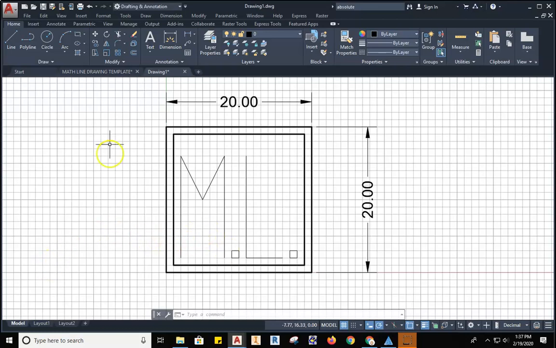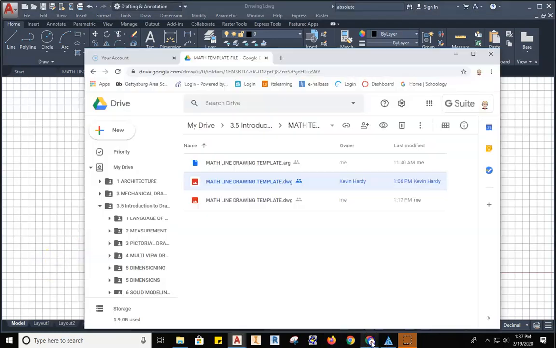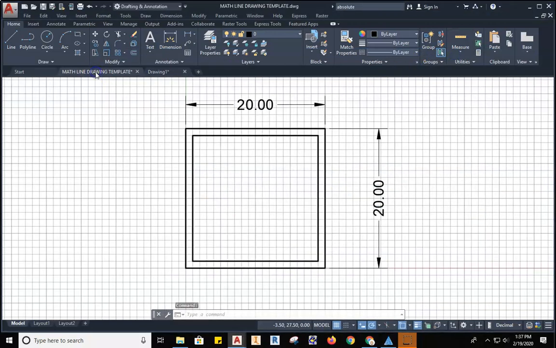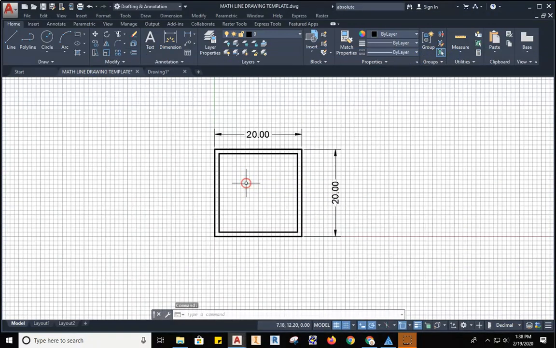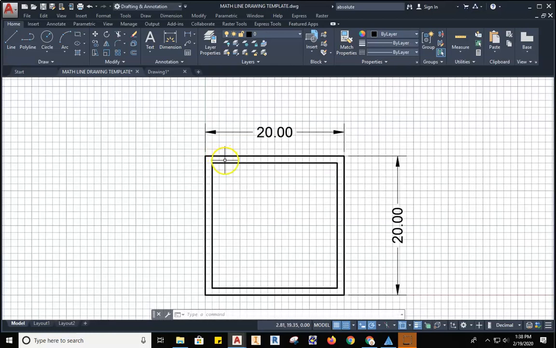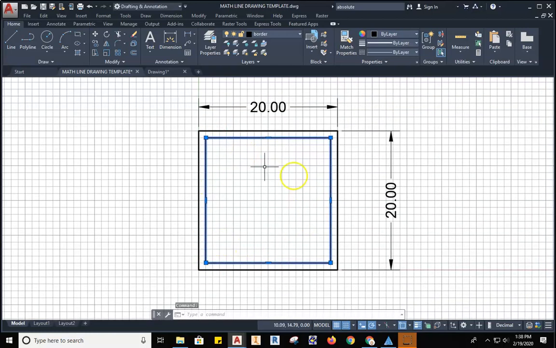When you first open and download the template file, you'll find it in your download location, wherever your math teacher asks you to find it. Download that file and then open it. When you first open that AutoCAD file, it will look like this: a simple 20 by 20 centimeter outside frame. That's going to represent the outside of your piece of wood, and the inside area is your design area. With that, you can now start thinking about how to input your lines via the X and Y coordinates.